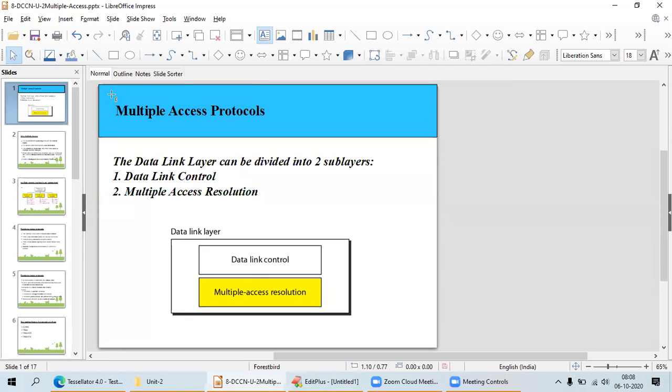For example, if you have a class with 60 students and only one single access point in that class, every student will access different websites. In this case we have only one single medium, that means one access point, using radio transmission from your device to the access point.